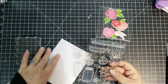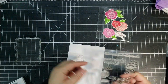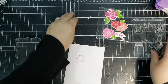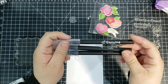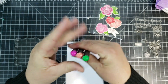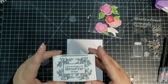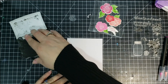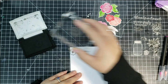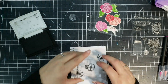So that completes the first card. For the second card, I'm going to go ahead and use the stamp set. This stamped up remarkably well. These are not photopolymer stamps — I'm not sure if they're acrylic stamps either. Acrylic stamps are usually a little stiffer, and these are fairly thin. So I'm going to go ahead and use the floral stamp, and I used my VersaFine Black Onyx ink to stamp this up.